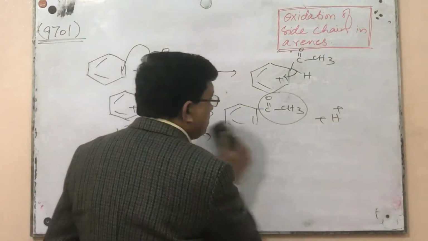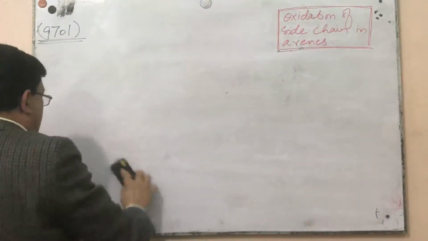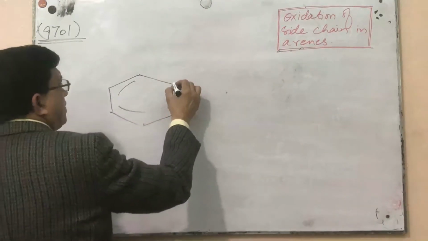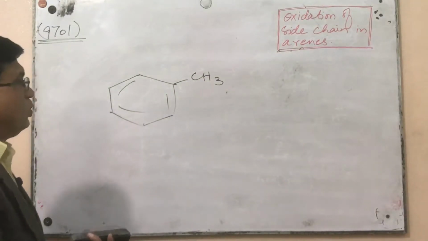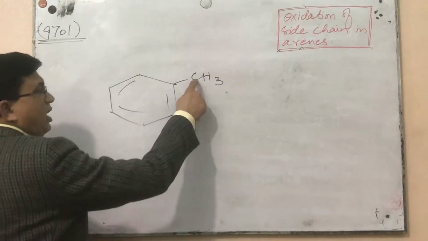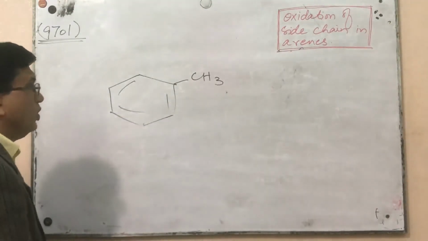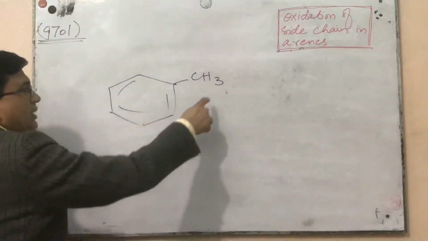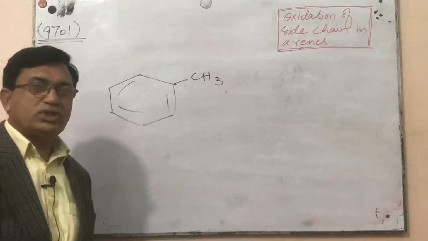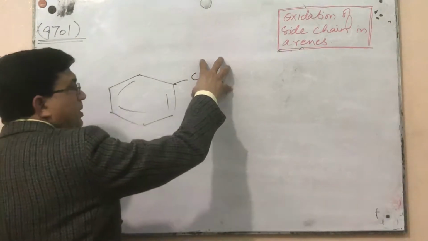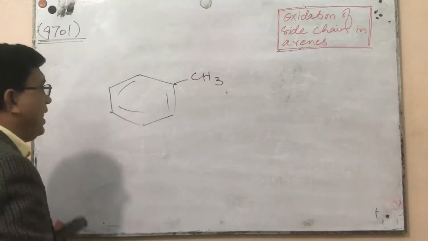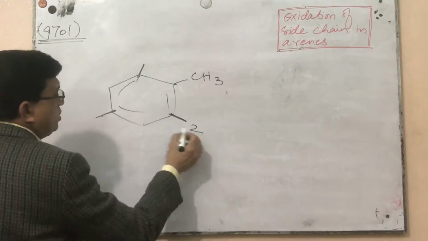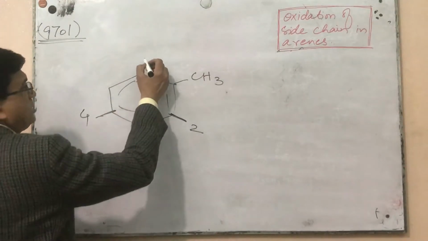Now, there are two things involved in this case. If we draw the structure of benzene, and a monosubstituted product comes, just like methyl, OH group, or some other alkyl group, these are electron donating groups. So these provide electrons to the benzene ring and activate it. That's why these groups are called 2,4,6 directing. It means that if these groups are already present on the benzene ring, then the second incoming group will be directed at the 2 or 4 position. This is position 2, this is position 4, and this is position 6.